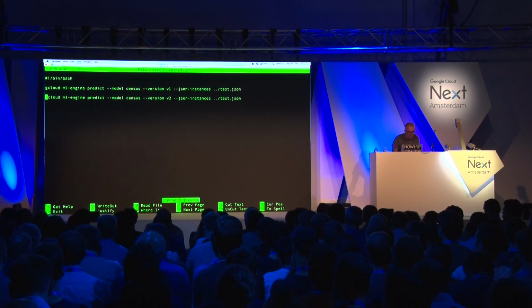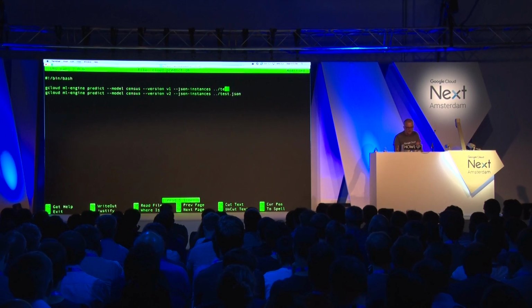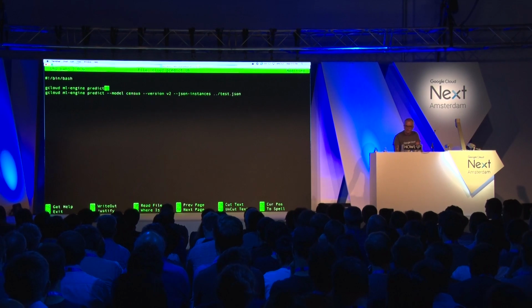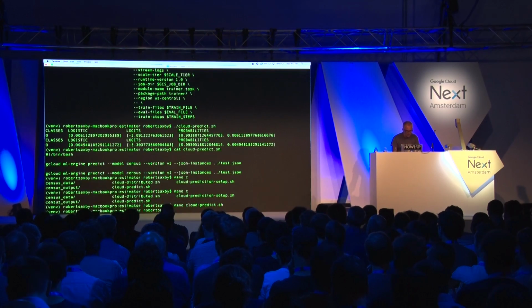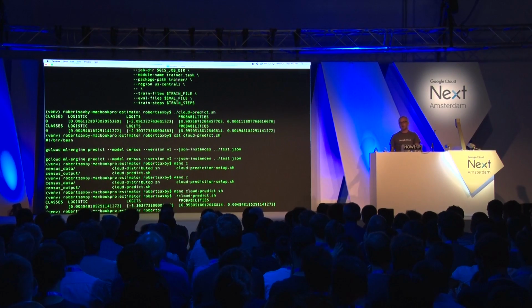Let's go through and get rid of our version 1, which wasn't so great. And let's run it again. And we should see that come back much quicker.